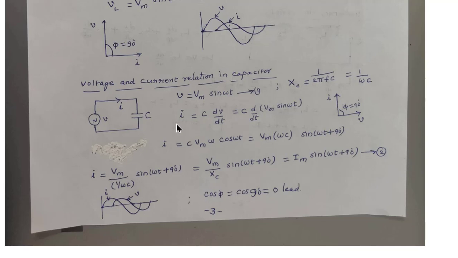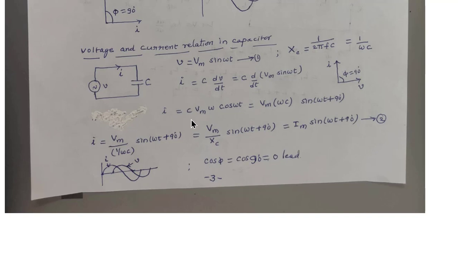And then we also know for a capacitor, current flowing is given by i is equal to C into dV by dt, and we know what V is here, that is the applied voltage, so that is C into d by dt of Vm sin omega t. Once we differentiate it, we get i equal to C omega into Vm into cos omega t. We can also write this cos omega t in terms of sine like this, sin(omega t plus 90 degrees). And we can also write this Vm into omega C as Vm by 1 by omega C. This 1 by omega C we can replace as Xc. So then we write Vm by Xc into sin(omega t plus 90 degrees). And this Vm by Xc we can say is the maximum current that flows. So we can write as Im into sin(omega t plus 90 degrees). This is the second equation. This is the first equation.